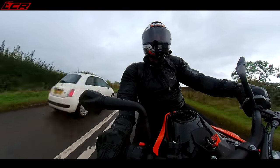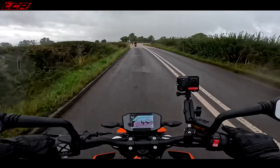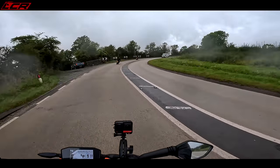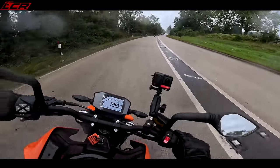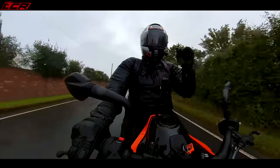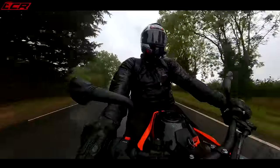Well, it's happened, the rain has finally caught up with us. We're now 75 miles into the trip. We're still east of Worcester, so we're still heading towards Worcester. And yeah, the roads have been pretty decent. It's just such a shame about the weather. I want the one back with the upgraded suspension. Oh, here we go. Absolutely pissing down now.